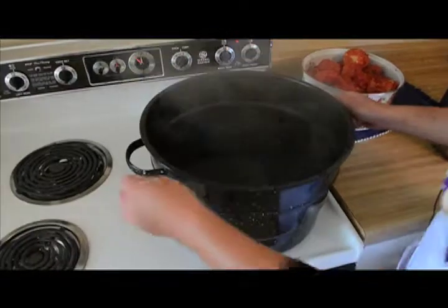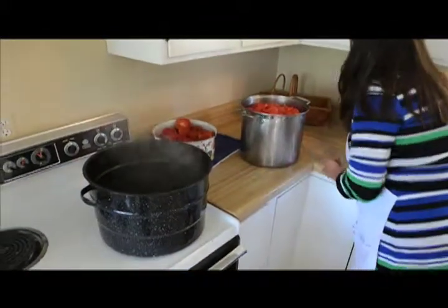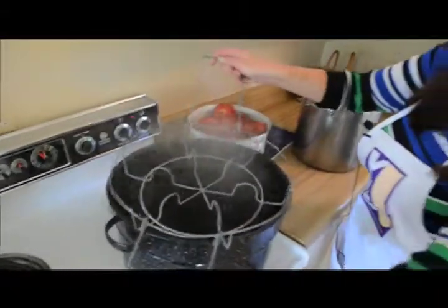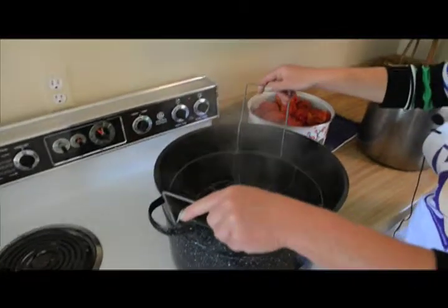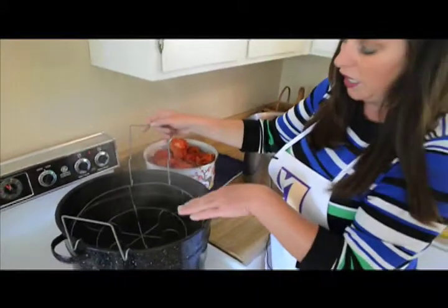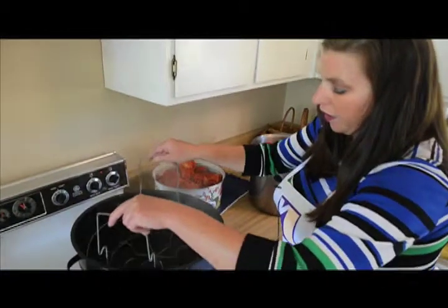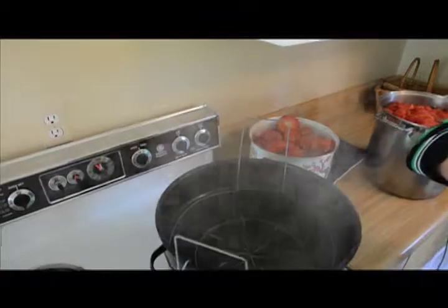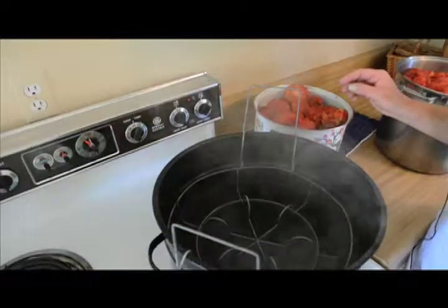Yep. This here is your typical old-fashioned water bath canner, and it has this little wire piece that fits in there, and your jars are going to be kept in there, and you're going to lower it. Now what's important about this wire mesh piece is that it's going to keep the tomatoes off of the bottom of the pan. The reason for that is because if you have glass jars on the bottom of the pan, then they're going to crack. So it's necessary that you use either a water bath canner or a pressure canner, which also has a bottom piece that keeps the glass off of the bottom. Otherwise, you're going to open up your canner and find a big glass mess.